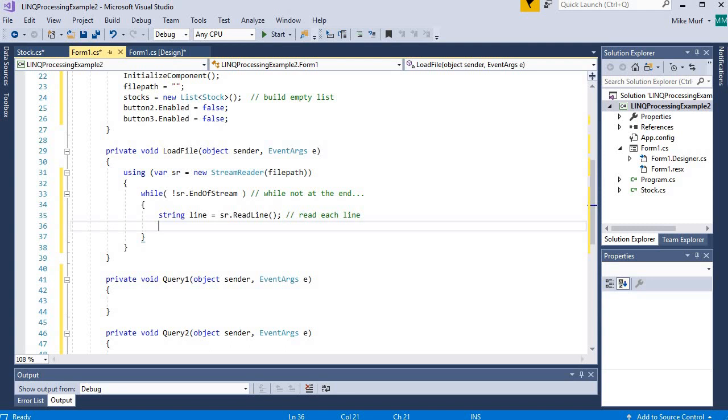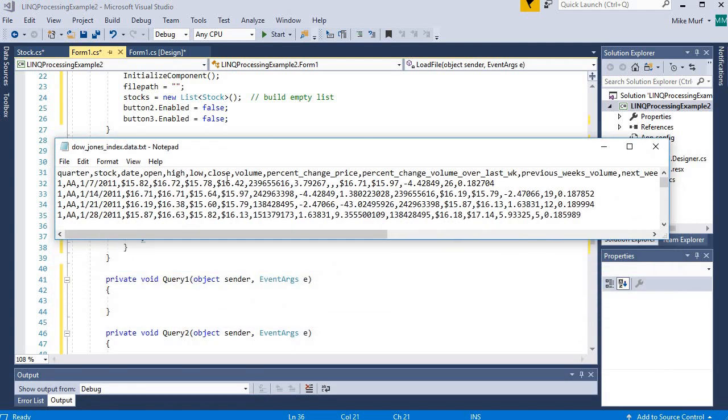So let's do that. Now as a reminder, here's what our data set looks like. Stock name is at index 1, the date is at index 2, open at index 3, and close at index 6. So those are the 4 pieces I want to pull off. When I pull off the stock name and stock date, they are string values inside the text file, so I just pull them directly. But when I pull off the open and close values, I need to parse that string value into a double, and I also have to try to replace or remove that $ sign. So I'm going to do those steps coming up.